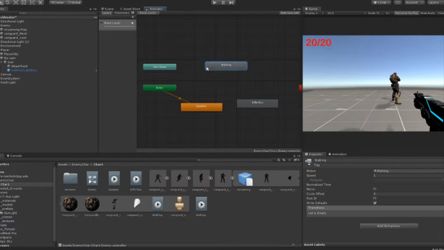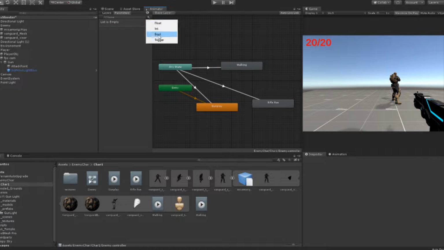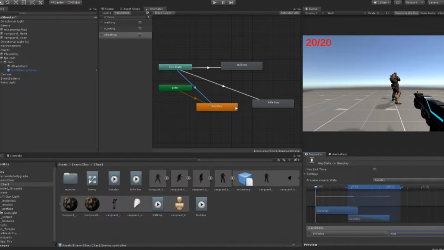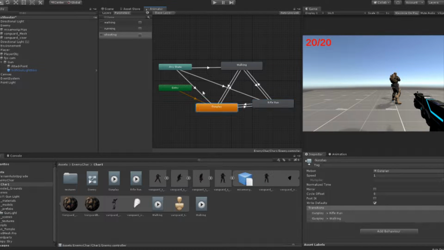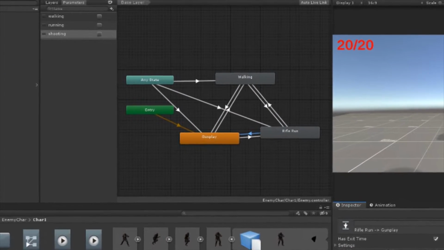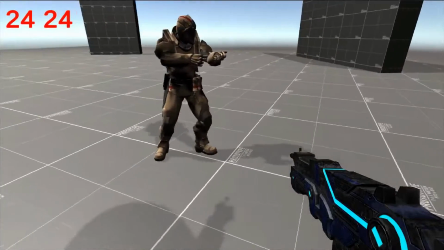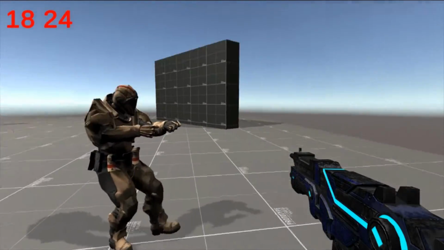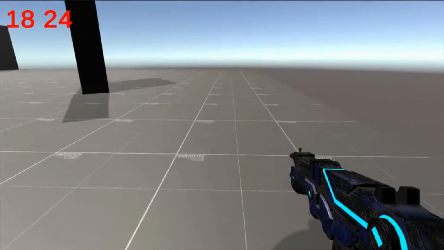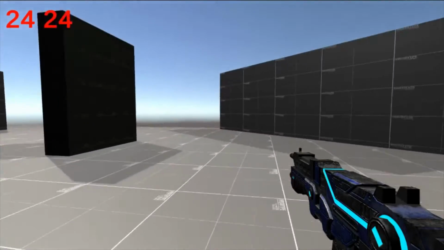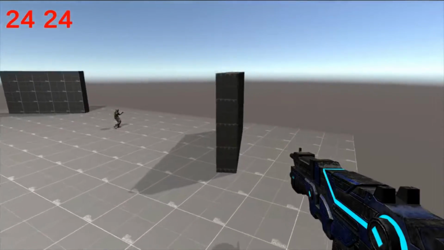And how did this work again? Just drag the animations in here and make some transitions, I guess, and some parameters, and how about some more transitions? Amazing, that's definitely going to work. And here you can see the results, or actually you can't, because for some reason I kept running around like an idiot. Don't ask me why I did that.